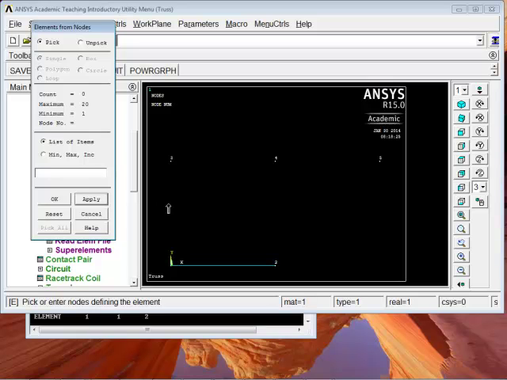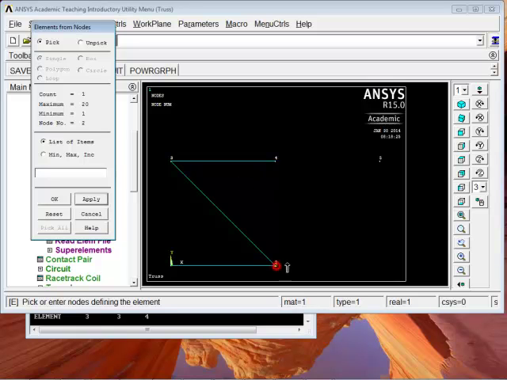Let's go to node 2 and then node 3. So click node 2 and then node 3. And now instead of clicking Apply, in the middle of the screen, carefully push down on the scroll button for a middle click. Now you don't have to come over here and click Apply. Let's do 3 to 4. And now we know the middle click, which I think is a whole lot nicer and faster.